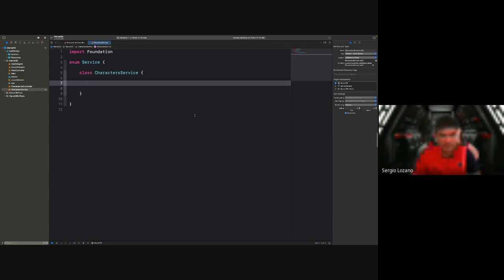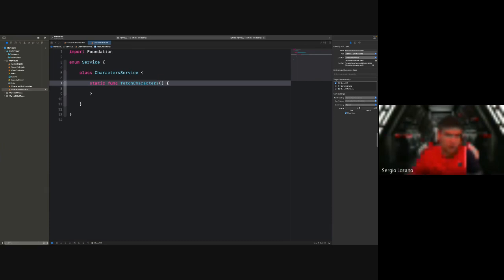We're going to make it static so that we don't have to create an instance for it. And we can create a function for fetch characters. So what parameters are we going to take here? In this case, we don't need anything other than a way to resolve back to our caller.